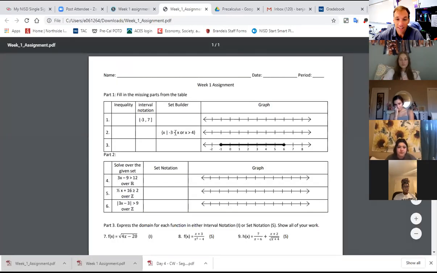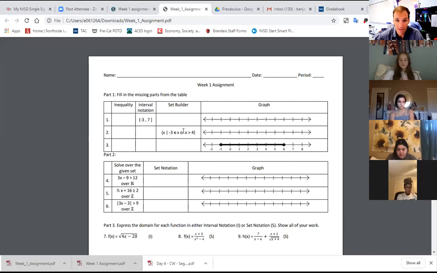Okay, number 2, this needs to be a less than. So when you're doing number 2, this should be -3 is greater than x, right? X should be less than -3, and x is bigger than 4. So you should have something going to the outside. So just know that on number 2, that should be a greater than symbol. So -3 is greater than x, or x is less than -3. Okay, so please write yourself a note. This is a PDF, so I wasn't able to change it. And I don't know where the original document went, so I was unable to edit it. Make sure you change this when you're doing the assignment.